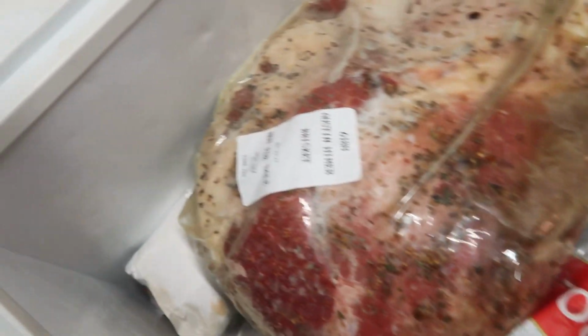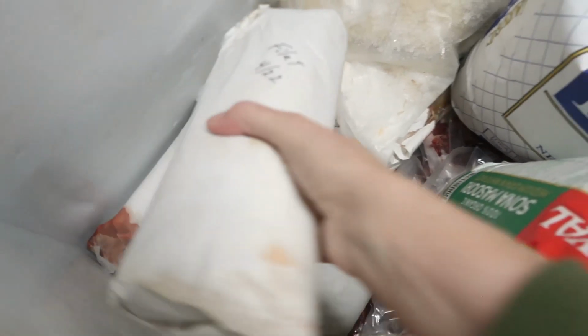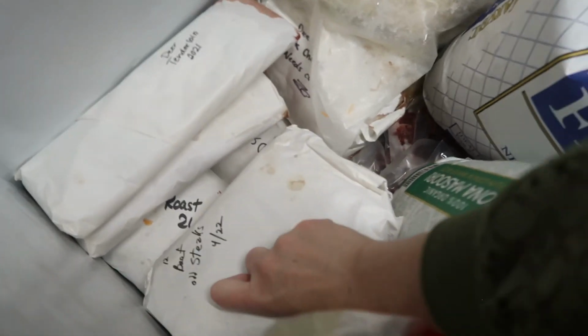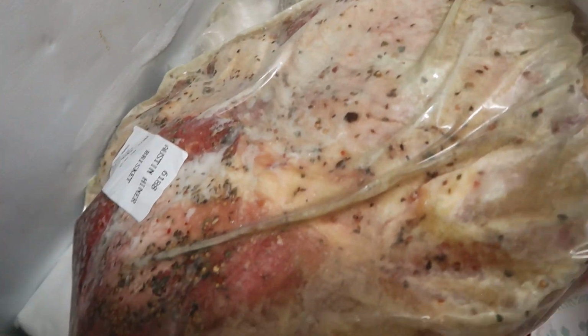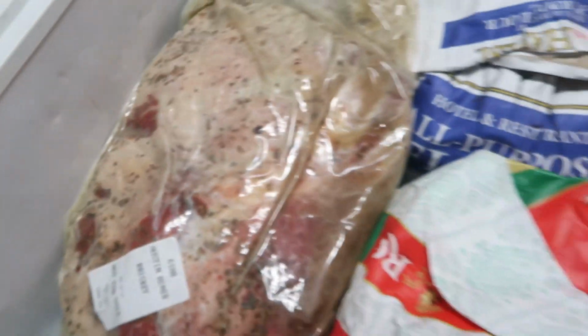Down here we also have a few things of some deer meat. I should go ahead and cook up. This says filet. I'm not exactly sure what kind of meat that is. And these are some deer tenderloin and some beef steaks. So I need to use those up as well, hopefully before I get into our new boxes of meat. This is a giant brisket. So big. I have to definitely cut that down to get it to fit in any kind of pan that I have.